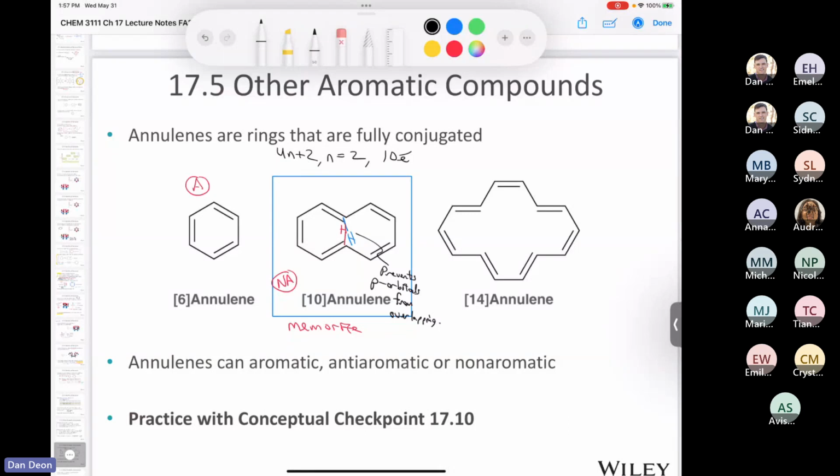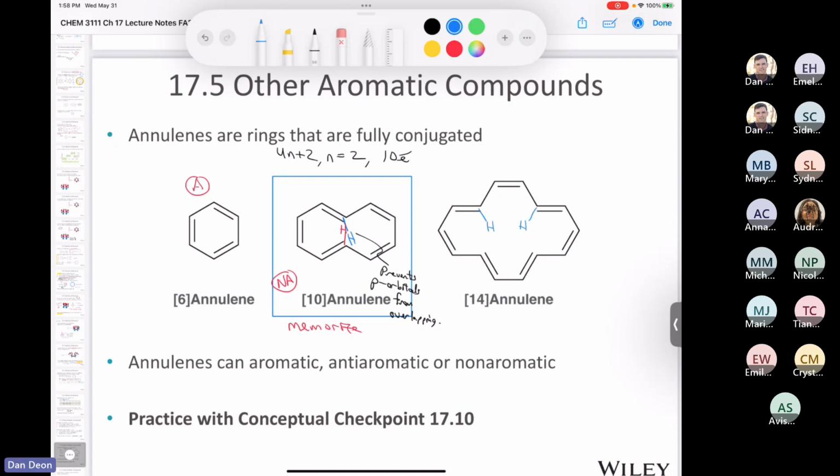1, 2, 3, 4, 5, 6. Hold on. 1, 2, 3, 4, 5, 6. We have 7 pi bonds. Audrey, odd number of electron pairs. What do you think? Does this satisfy Huckel's number, 14-annulene? Yes, she said, yes, sir. Absolutely it does, okay? Now, Audrey, you can see that we have a proton sticking in here.